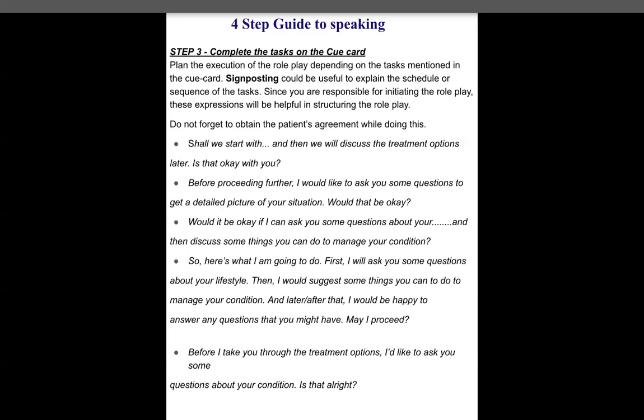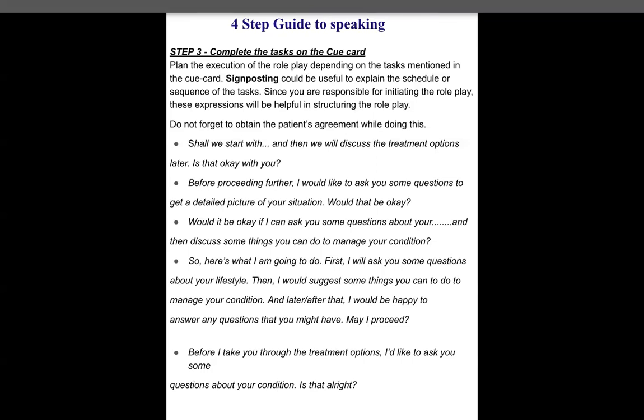When the patient is explaining something that is worrying them, you have to always be empathetic, and you have to say, "I understand." Then you could say, "Let me first start with asking you some questions, and then we will talk about the management later on." Or you could say, "Shall we start with whatever you want to say, and then we will discuss the treatment options." Or, "Before proceeding further, I would like to ask you some questions to get a detailed picture of your situation.